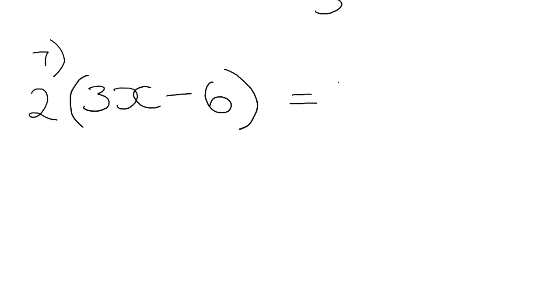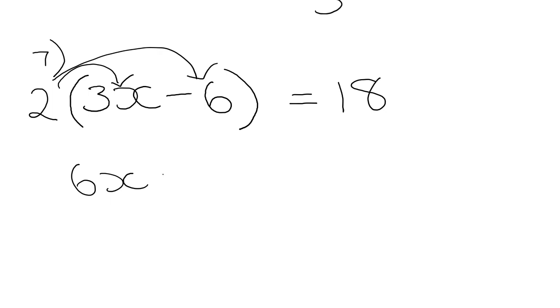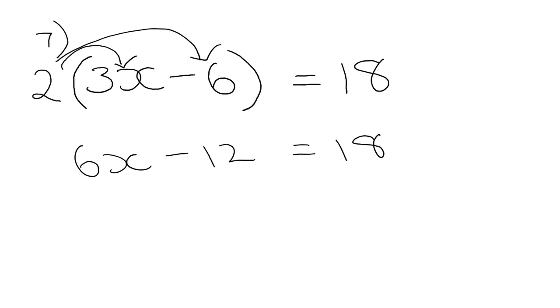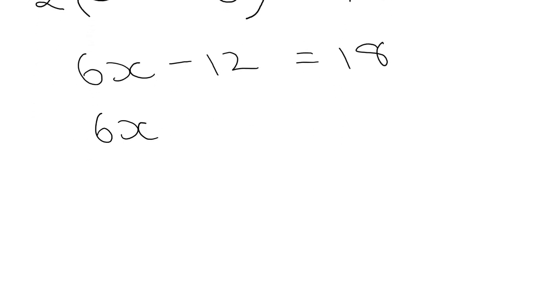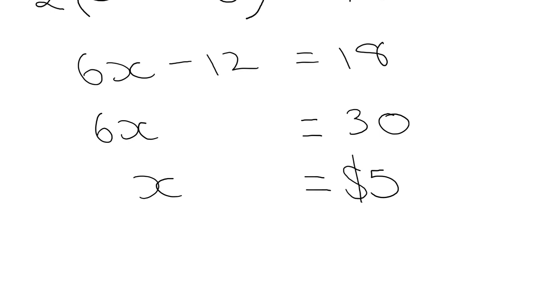Since she started working, it has been tripled. So when you triple something or treble something, you times it by 3. So 3 times the original, and then decreased by 6, which means we're subtracting 6 from it. It's now to be doubled so that she gets $18 an hour. So we put this in brackets if we want to double it, and times it by 2. And it will now be $18 an hour. Remember, this is similar to a test question. So we have to expand the brackets and solve it. So we're adding 12 to both sides, and dividing by 6. And we see that her original hourly wage was $5 an hour.